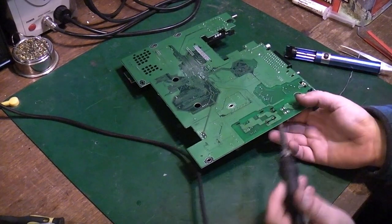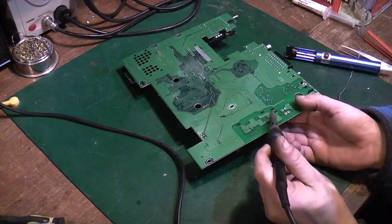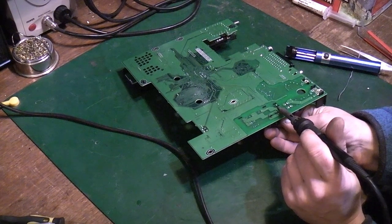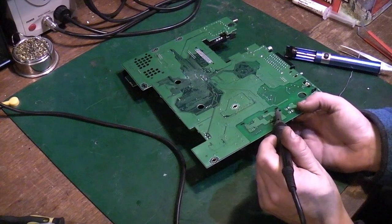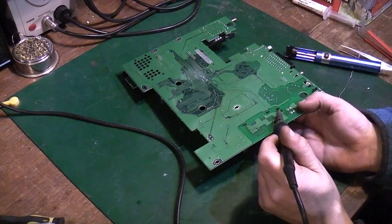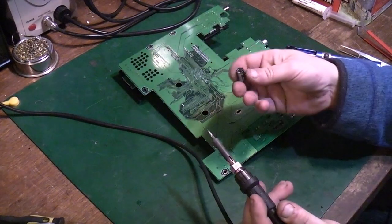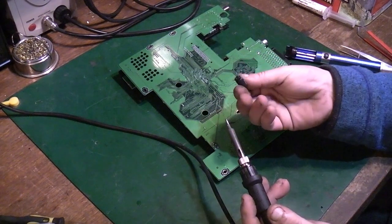If it's a two-legged component like this, because you've got most of the solder out, what you can do is just walk it off the board. So if we warm that leg up, we pull down very slightly on one side of the capacitor, go to this leg, again warm it up, very slightly pull down on that side of the capacitor, over on this side again warm it up, pull down ever so slightly, go back onto this side, and that's the capacitor out. The capacitor isn't damaged. That's okay to reuse.